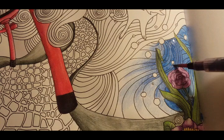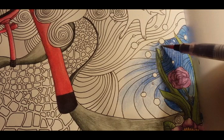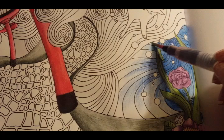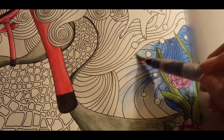And since all of this is going to be my darkest part, I'm just mixing it all together. It really doesn't matter too much at this point up here. Here I am starting with the lightest part, and then I drag the darkest color into it just so it can mix together well.